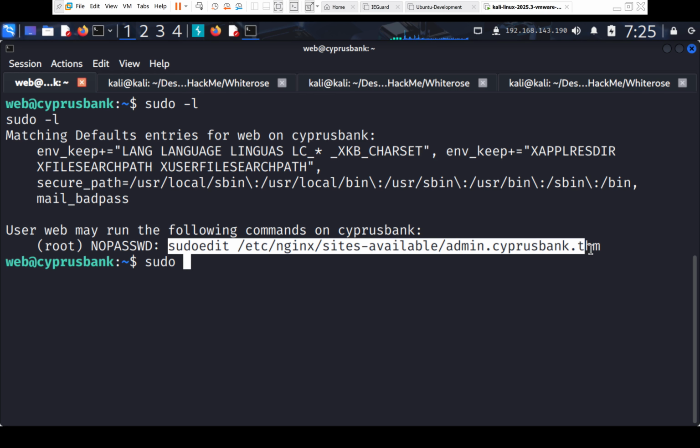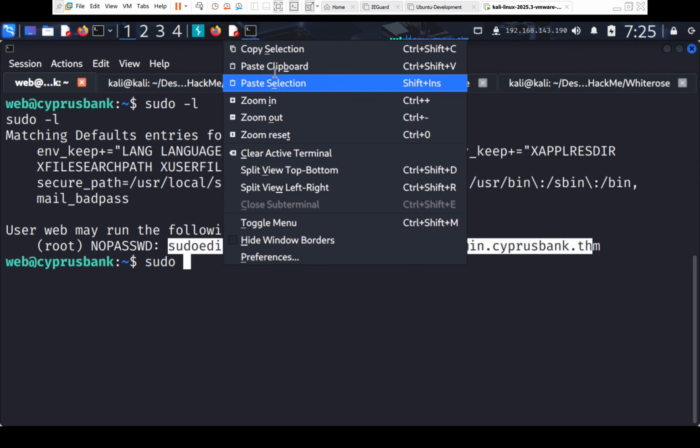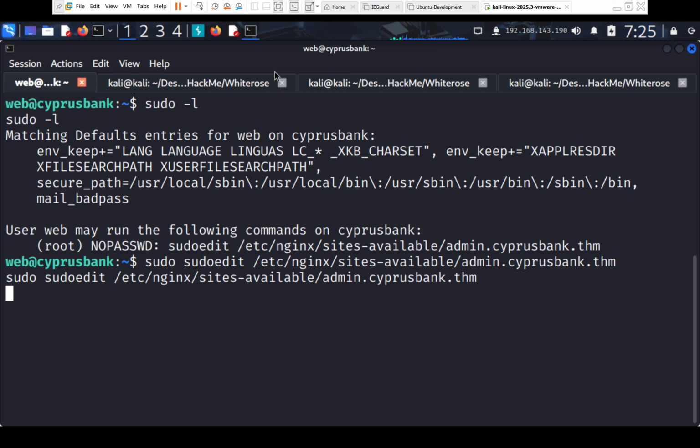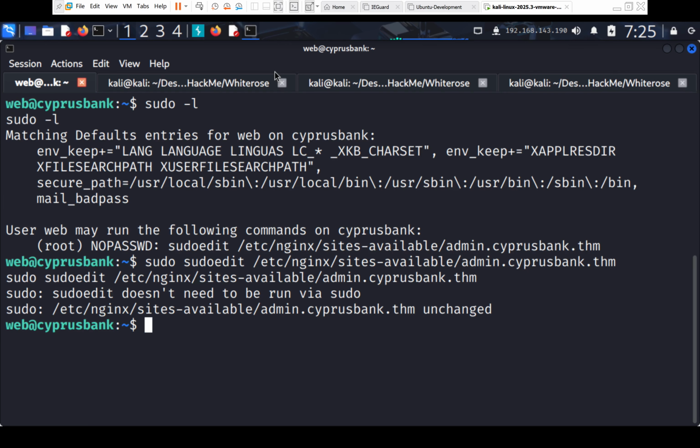Let me copy. Oh, we can edit this file. It looks like this is the vi editor. Let me exit first. Okay.